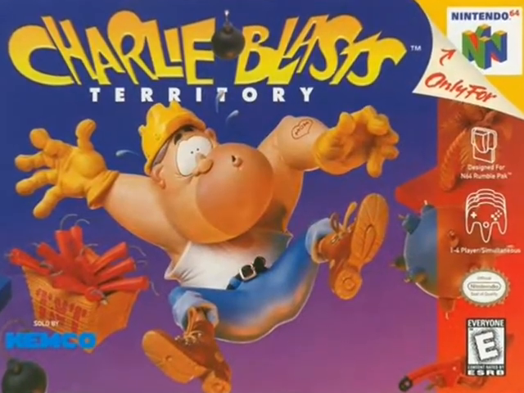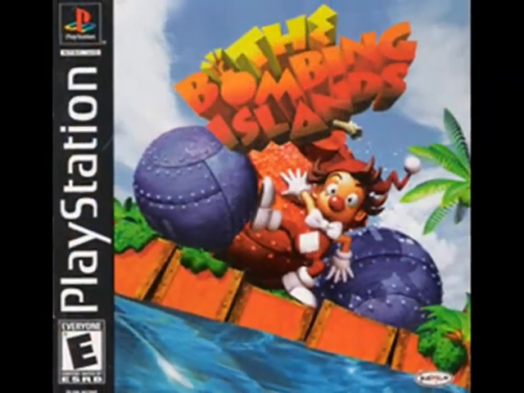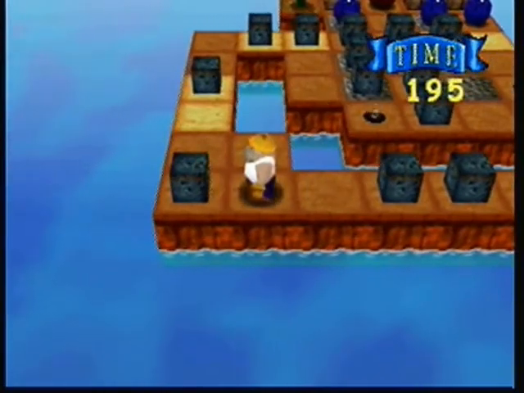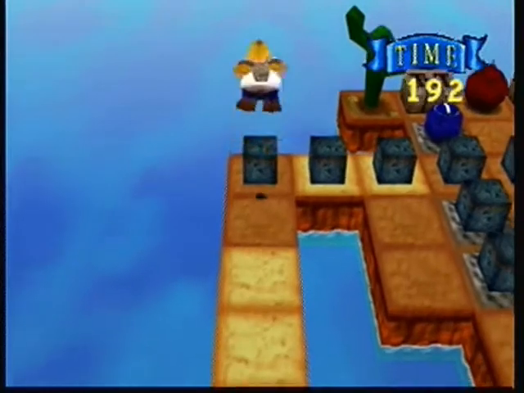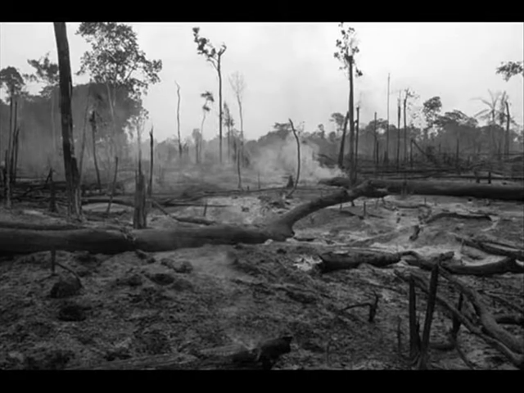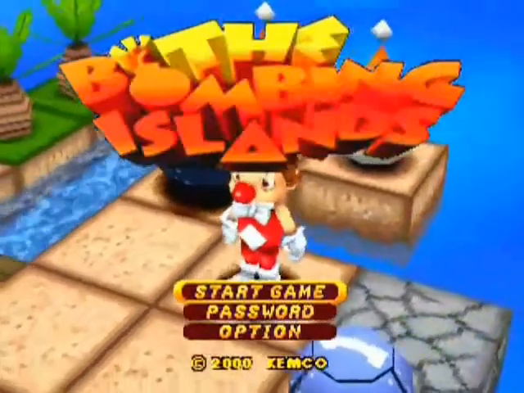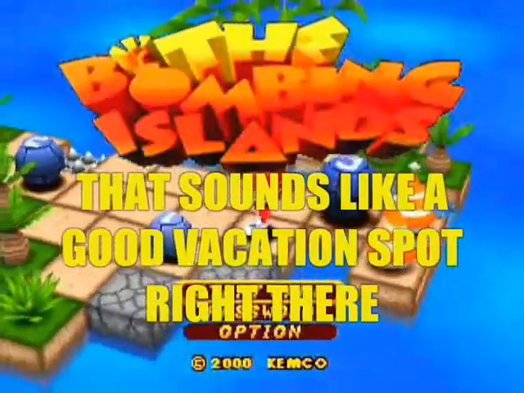Charlie Blast's Territory was originally released on the PlayStation, but having a different title and a different storyline. In the Nintendo 64 version, you play as Charlie Blast, whose job is to clear 6 rivers that have been dammed by the evil King of Industries. Damn you, Industries! Were the rainforest not enough for you? The PS1 game, also known as Bombing Islands. Yeah, that sounds like a good vacation spot right there.